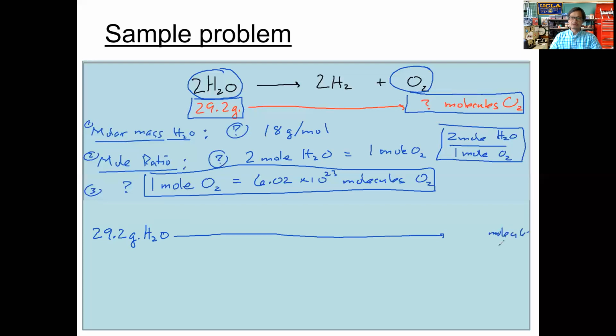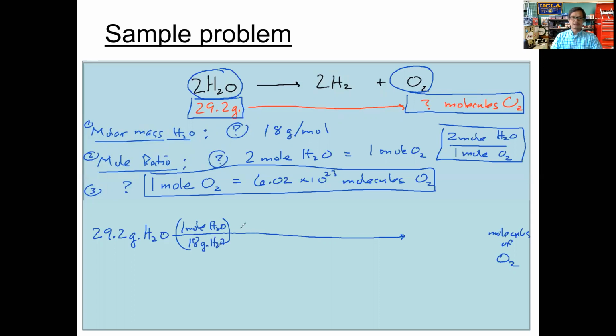So molecules of O2. Okay, so we need to find that number. Let me give myself a little bit more room here. Okay, and then we end up with the big number. Okay, and then we'll plug in the conversion factor. Hopefully you recognize then that the very first conversion factor we have to plug in is going to be the molar mass of water, and we will divide by the molar mass of water, which is going to be 1 mole of water over 18 grams of water.